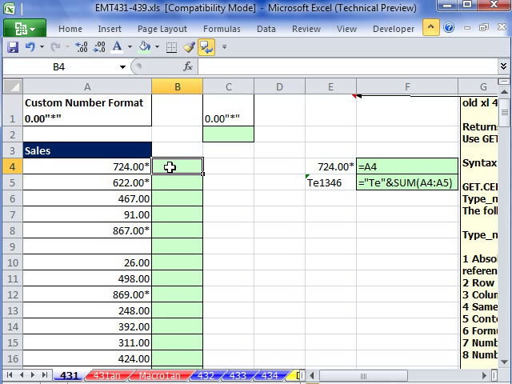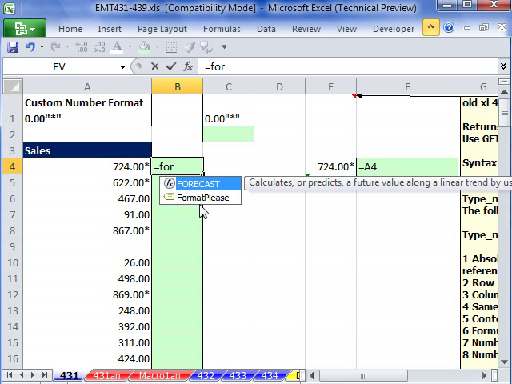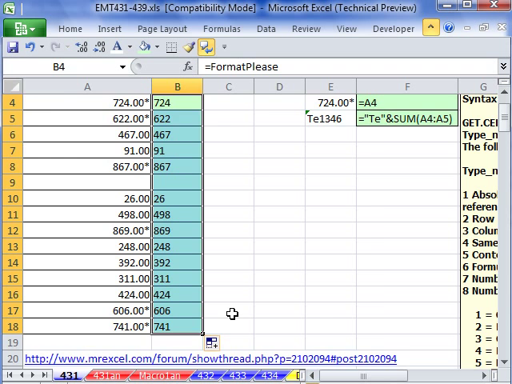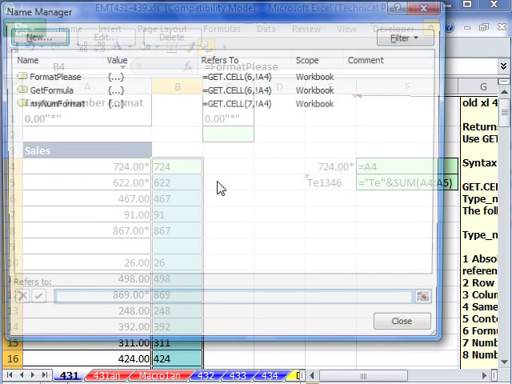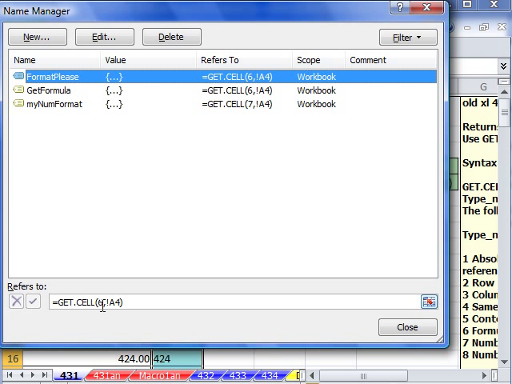Now I'm going to click Close. And then watch this. I'm going to use my equals format, and then there's my function. It's a name that has a custom function in it, in the name dialog box. Control Enter. I'm going to double click and send it down. Well, that didn't work. Oh, I must have typed the wrong number. Control F3. Luckily, we can edit global formulas. Format, please. Of course, it must be 7.